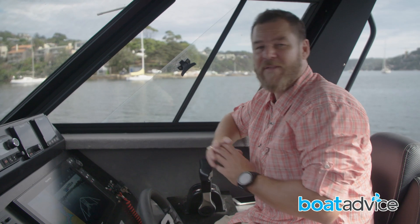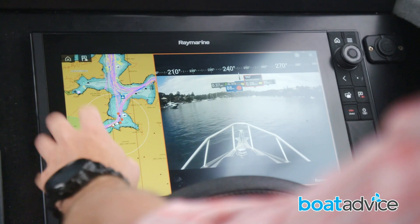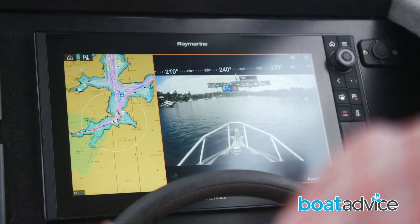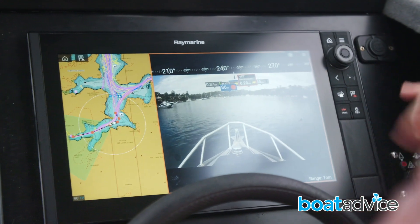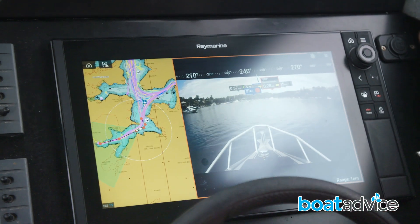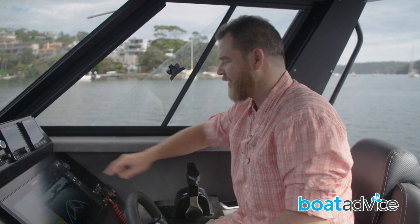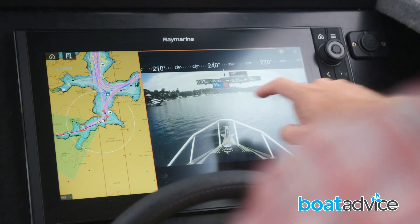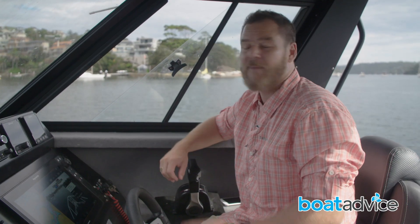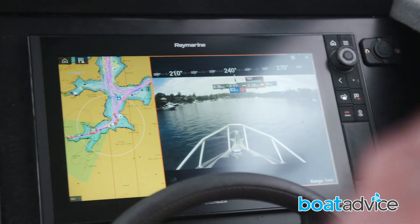To explain exactly how this helps your navigation, you can take a look at this screen. On the left-hand side I've got a chart showing the angle of the camera view — in this case about 90 degrees. On the video camera feed side, I can see what's in front of me: moored boats, looking down a channel. It's also identifying navigation markers — two special purpose buoys — and I can touch the screen to find out exactly what each marker is. I've also got a red navigation marker ahead, enabling me to navigate safely in unfamiliar areas.